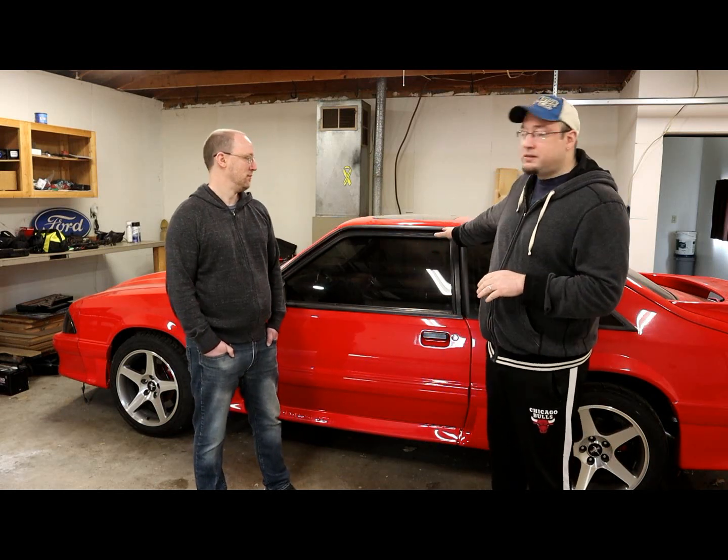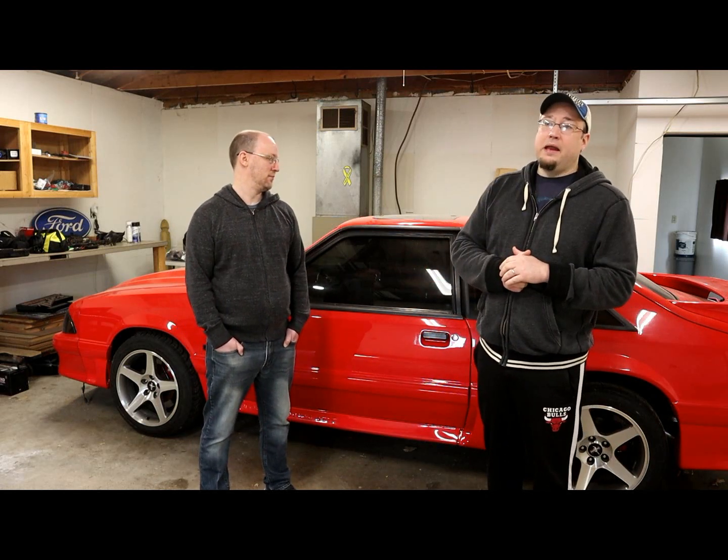Like, it's cool to add cars to the collection. It makes you feel good about yourself that you have all these cars, but at the same time, you want to be practical. I do have a family that I need to help support, and like my wife said, she doesn't want to come home to a used car parking lot in our driveway, and I understand that completely. So there had to be a real focus if I was going to purchase this car, and there will be. So this car will be featured in a lot of Anderson videos coming up, just for testing purposes, dyno purposes, and stuff like that. And I think that's the perfect scenario for myself and where I work.